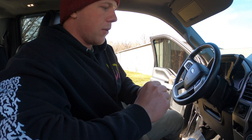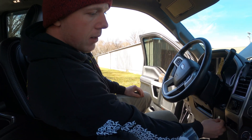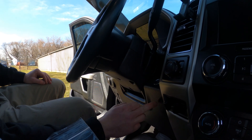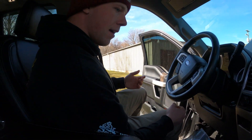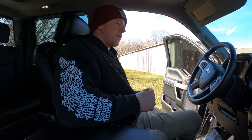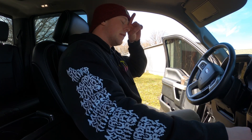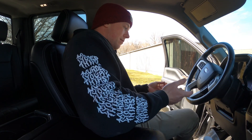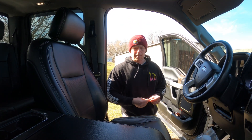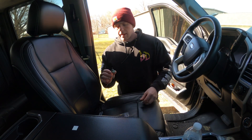This is a little sticker they give you. Say you wanted to mount your switch right here — you would drill it; it tells you the bit size and then you drill a hole. Most people don't like the idea of drilling into the dash. If you have a new truck, especially a Platinum or something, you just don't want to drill into it.